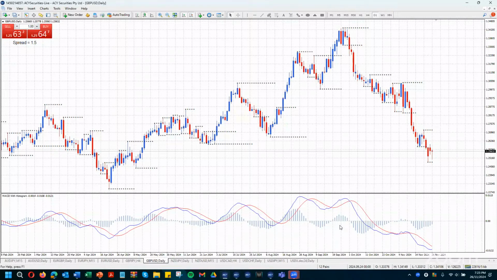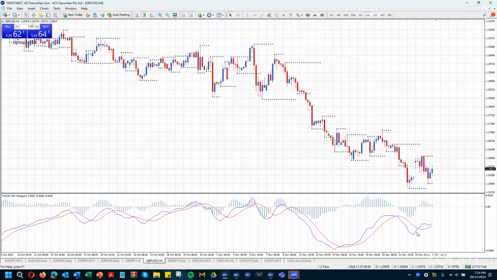Not crossing over yet. If we have a day up tomorrow, then that will start to form potentially a higher bottom, and then we might start to get a cross up. So if we start to see those things happening, if we are going to trade all the way up to the high up here throughout the next couple of months, there's plenty of time to get into a buy. The question is, for the sellers at the moment, is there more time to sell, or are we really coming to the end of the selling time, and are we actually going to see a change in trend?